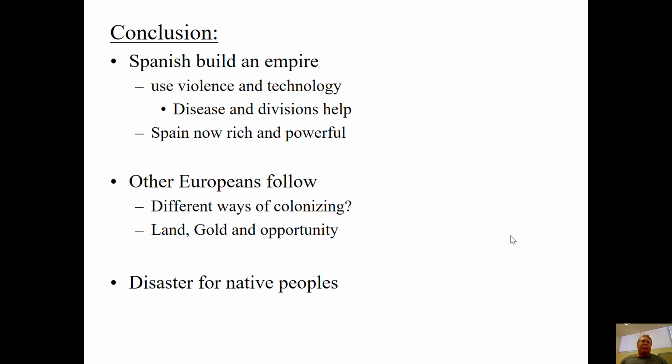So this process is going to play out on a huge scale across the entire continent. And the same basic refrain is going to happen over and over again. Europeans are going to come in, natives are going to get sick. That weakens them, makes it possible for Europeans to keep pushing and pushing and pushing natives off their own lands.